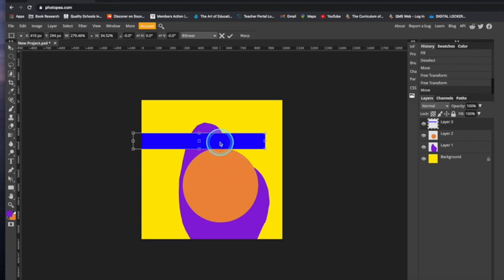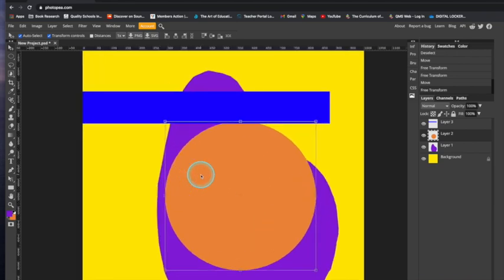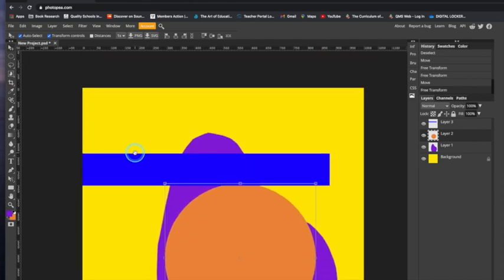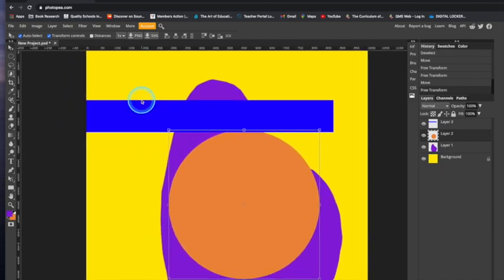But what happens when we think that we're running out of room? We're running out of space. Well, that's when our canvas size comes into play. Photopea and Photoshop call the area that you work in the canvas. And as we zoom in, you can see the edges of those canvases pretty good. I can use my space bar, my hand tool to move around those. But I need more room.